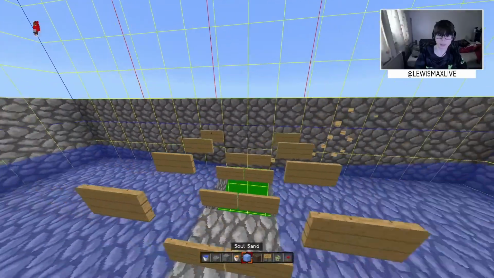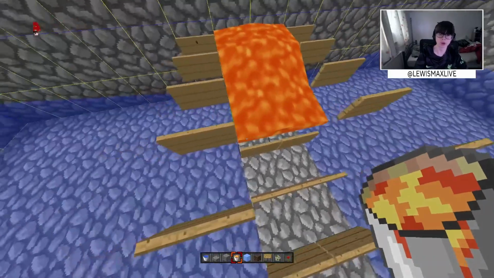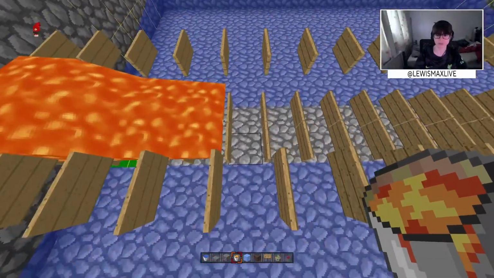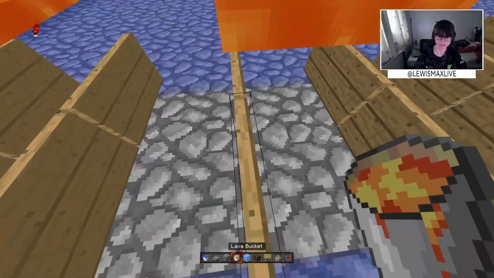Cool. We don't need that, because what you're going to need to do is place the lava on top. There you go. I've got it. You don't need to do what I was doing. Don't worry about it. I was just very, very confused.